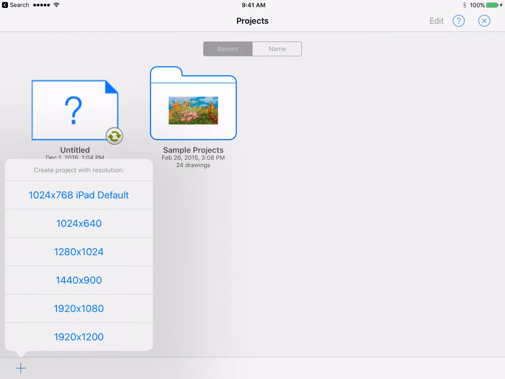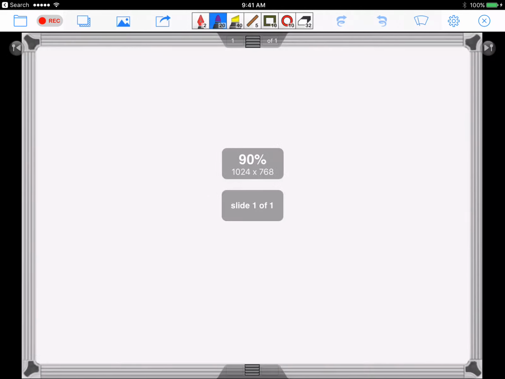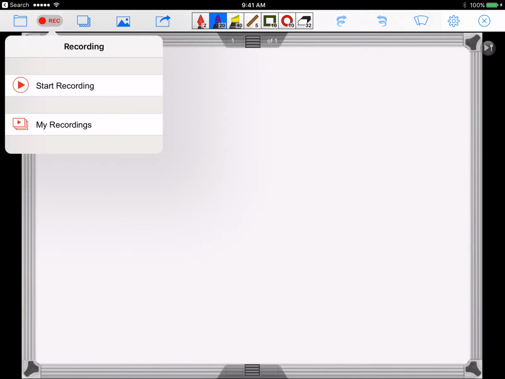Now I'm going to get some resolution choices, and I'm going to pick iPad default. And now I actually have my first slide. So I'm going to show a basic introduction to this as if I was a first grade maybe student, and kind of explain as a child, and you can see the tools that I'm using to explain my thinking to my teacher. So here we go. First thing I'm going to do is I'm going to click the record button and begin my presentation. Start recording.